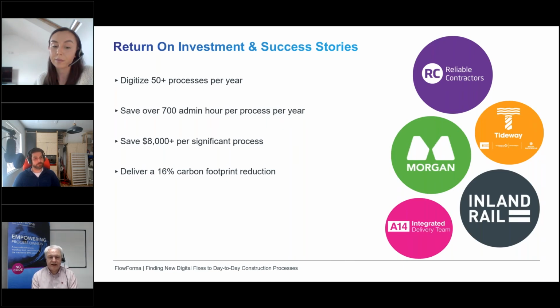Also with companies like Gallagher Group, for example, who digitized over 37 processes in the space of 10 weeks. Isn't that incredible? And really that level of saving, when you're looking at a typical process, the increase in performance over a paper-based process is in excess of 50%. If you can digitize 37 in 10 weeks, that's going to save you a lot of money at the end of the day. So what we're finding is that using tools like our own, but also others as well, you can digitize solutions and introduce digital tools very quickly now, and you can actually measure those benefits. And as people are doing that, they're really identifying significant savings. So we have some figures that we can show you later on from Tideway, which will show you some real measured benefits.